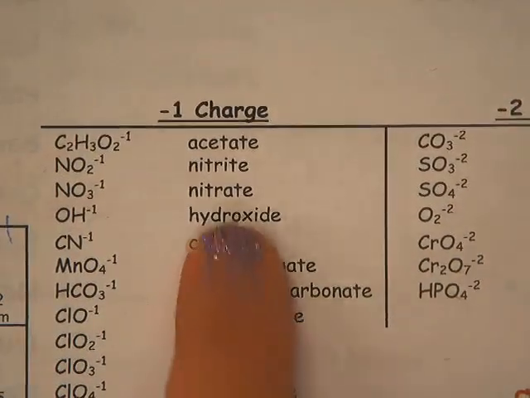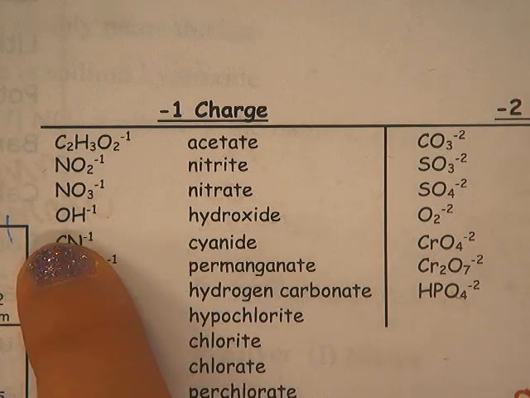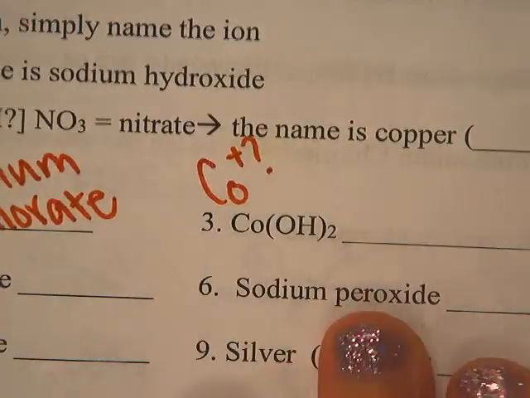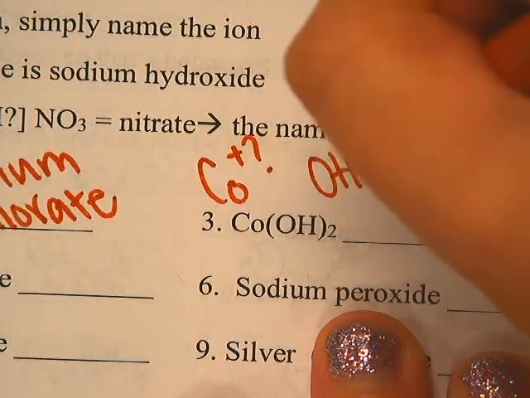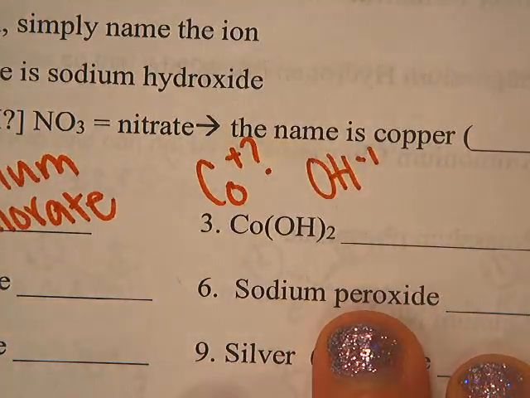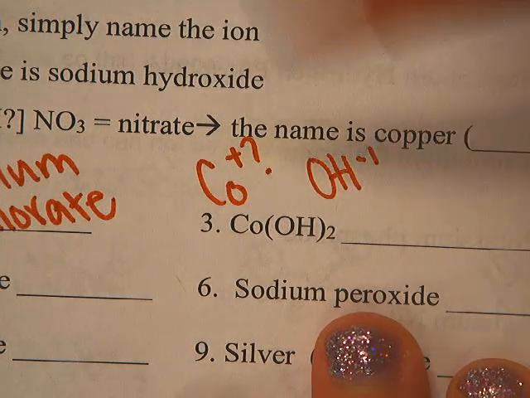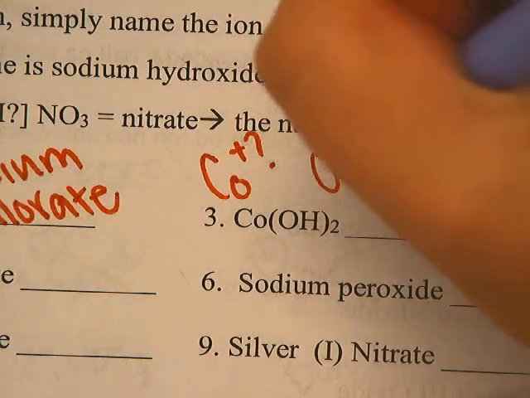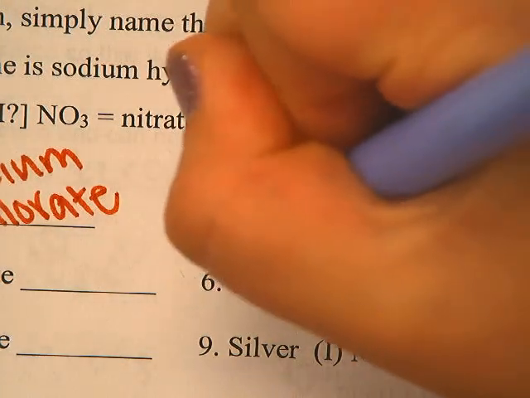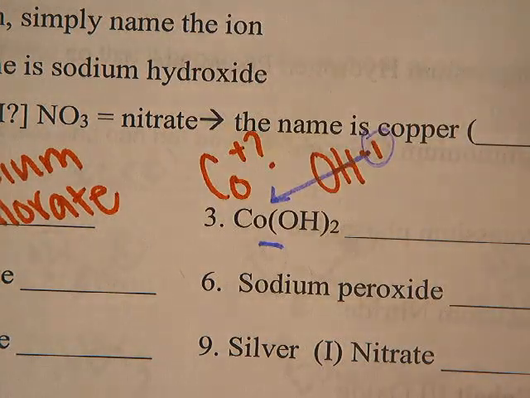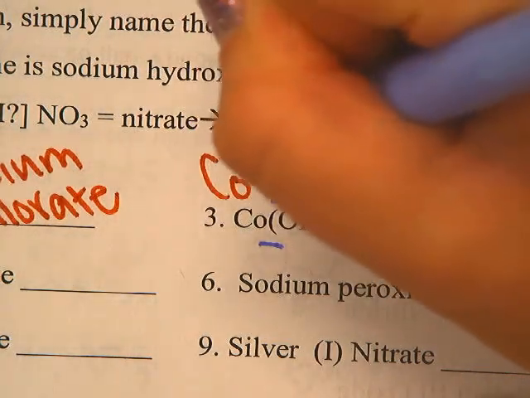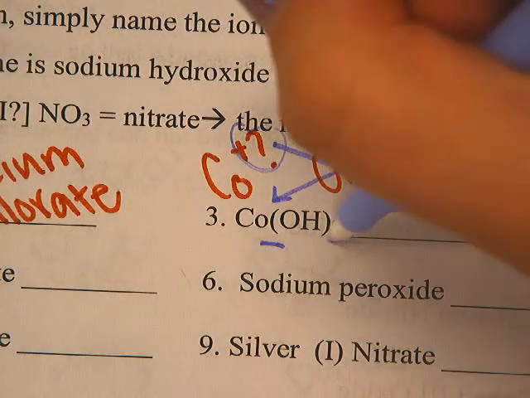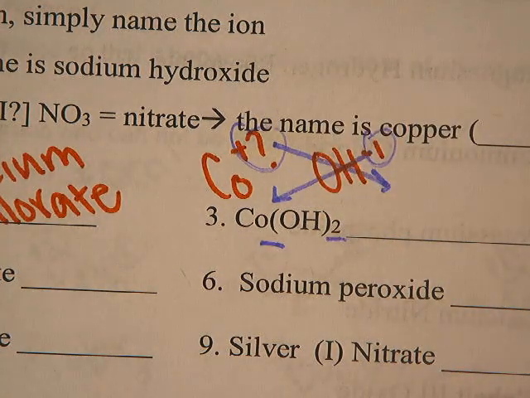Perfect. So if I look up hydroxide on my polyatomic ions chart, OH with a -1 charge is called hydroxide. So when these crisscross, I know that that 1 would tell me I need 1 cobalt, which is what I see in my formula. So then this question mark would have been whatever crisscrossed down to hydroxide. So that in my formula is a 2.